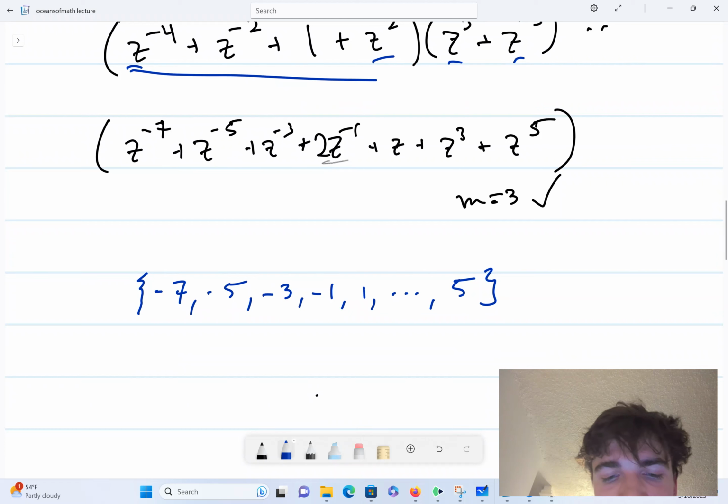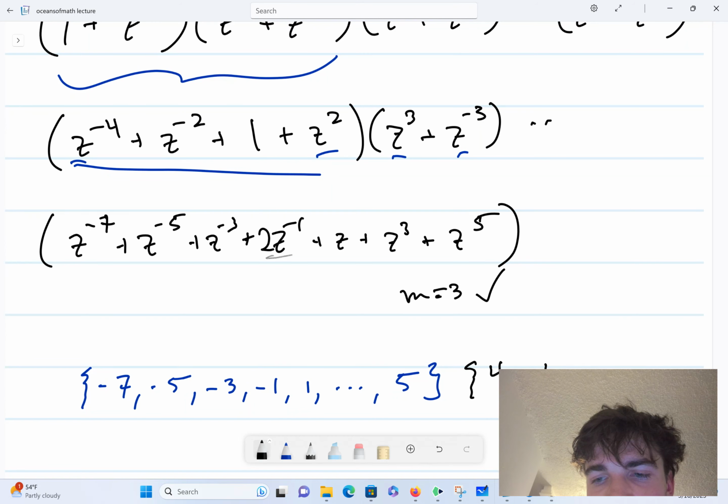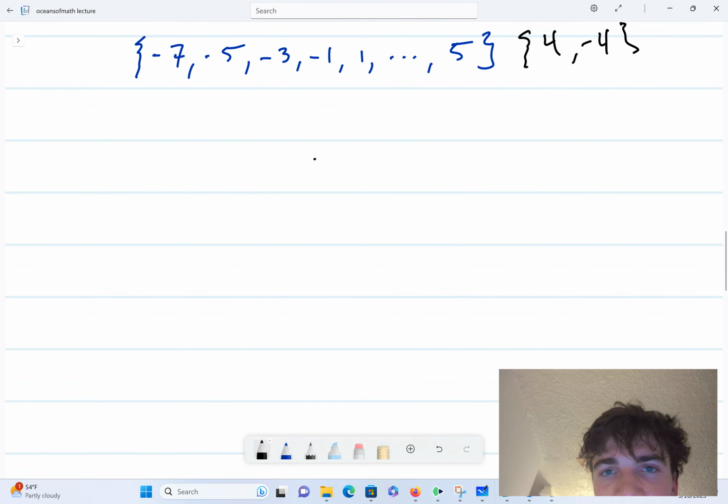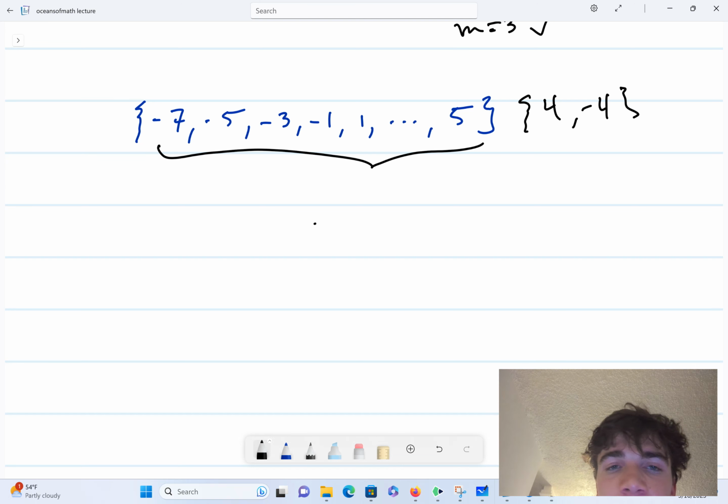Okay, and when I multiply by the exponents of the next term, which is 4 and -4, essentially what I'm doing is taking every number in this set, and you can think about this on your own. Multiplying by z to the fourth will add 4 to each number, multiplying by z to the -4 will subtract 4 from each number in the set. So I'm basically taking each number of the set, adding 4, and then unioning that with the set where I've subtracted 4 from every term.